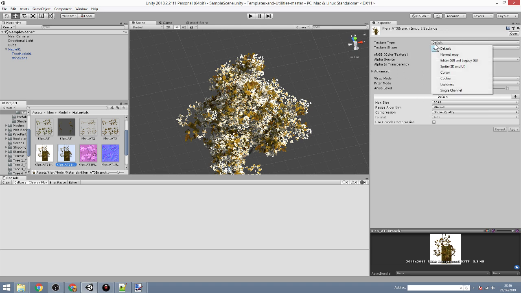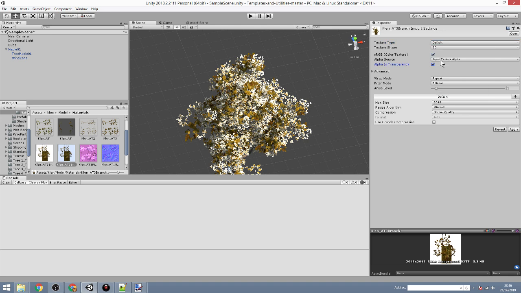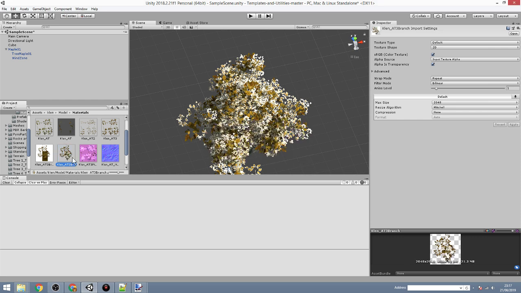Hang on. Texture type. Let's see. Maybe it's based on the texture type. Sprite. Nope. Cursor. Okay, default. Let's see. Wrap mode. Filter mode. Bilinear. Point, no filter. Nope. Let's see. Default, max size, resize, compression. No compression. That's what I'm trying to see. Okay, let's maybe try and re-import that. Okay, apply the import settings. There we go, got it.